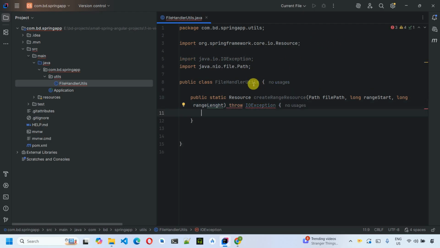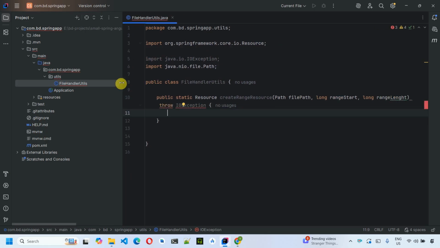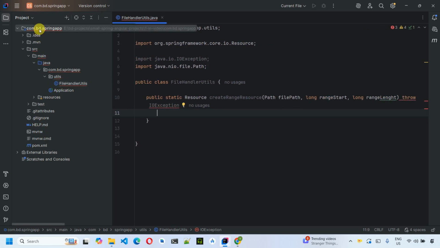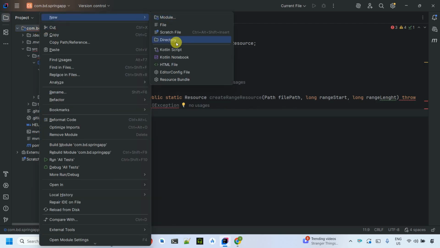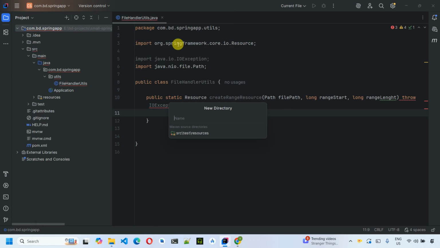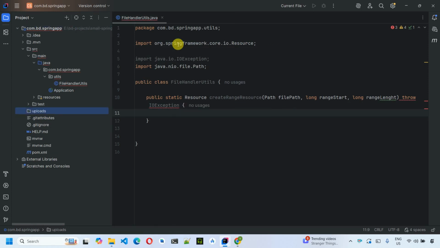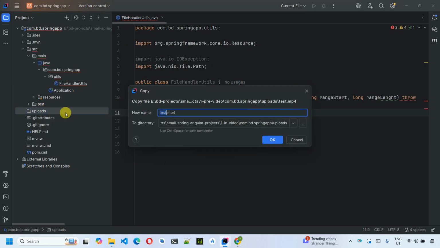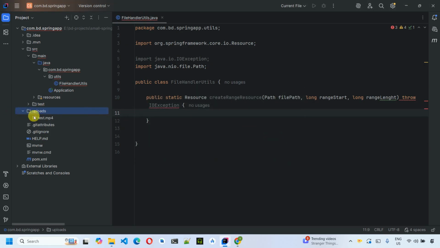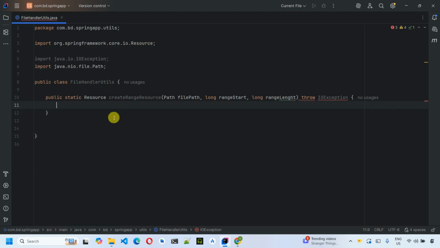Okay, so before we jump into this, let me quickly move back over here, and in this one I will create one folder that is nothing but uploads. In that particular folder, I'm going to add all of the files. So with the name uploads I have created, and in the uploads I'm going to add a test video file which I already have. I'm going to add into this one the one which you have seen right now. So I've added one test.mp4. So let's quickly move back over here and let me quickly minimize this so that we can get good room in order to see this. There is a spelling mistake, so yeah.